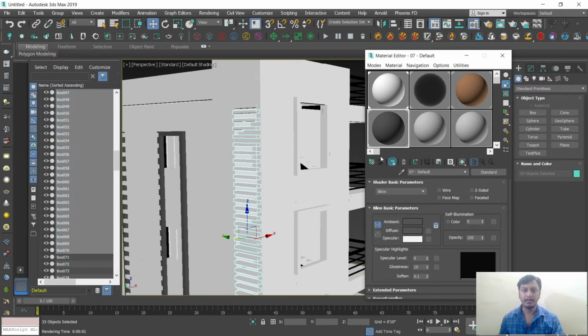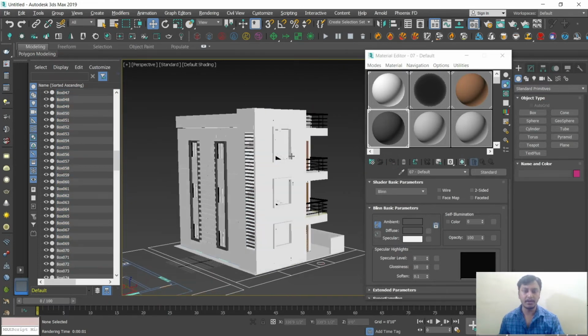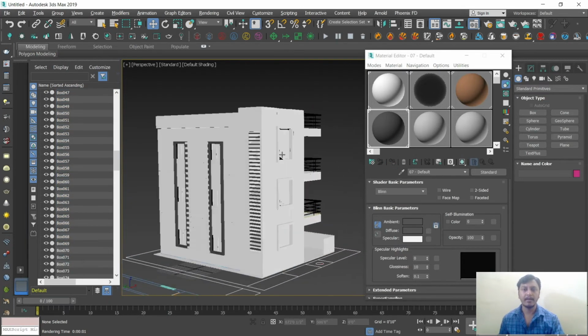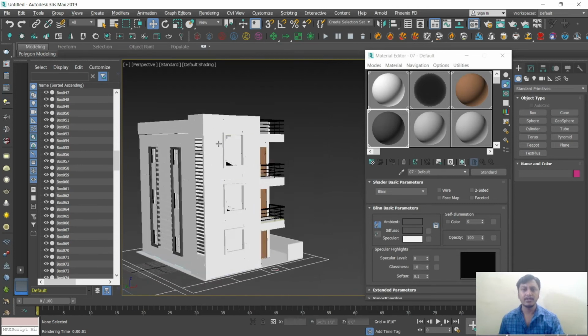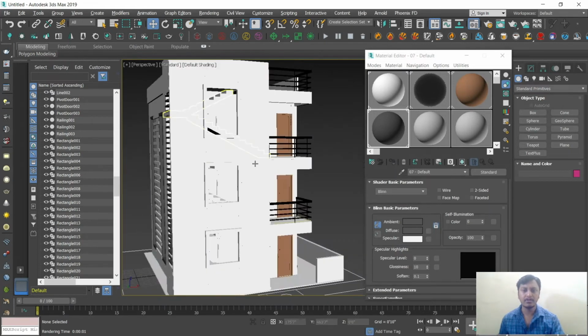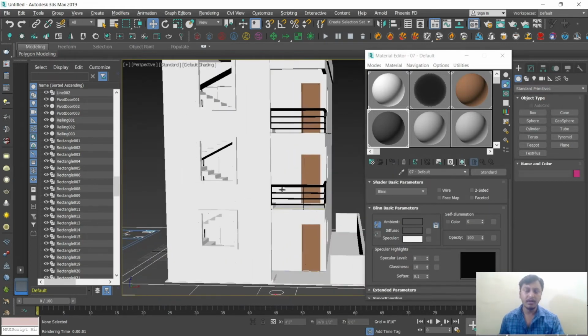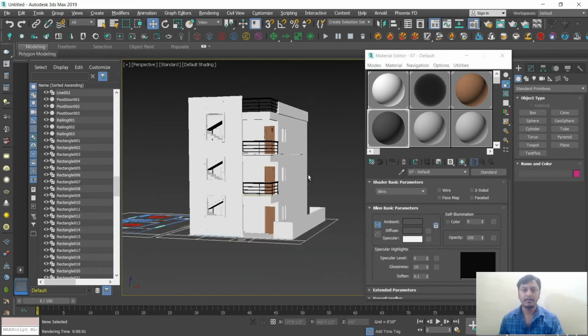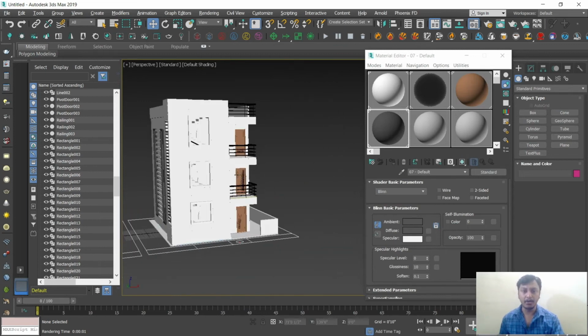Apply the same. Yes, so gray color you can observe. Fine. This looks good for me. So white and gray combination.